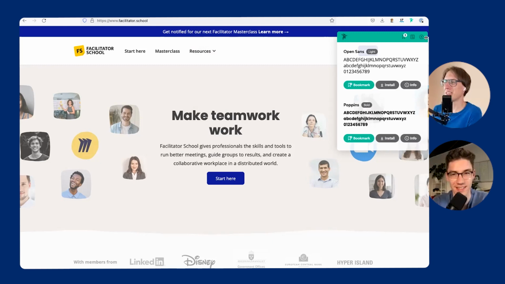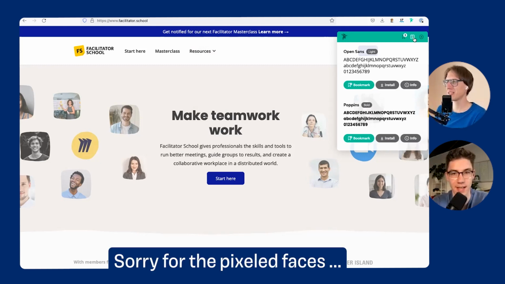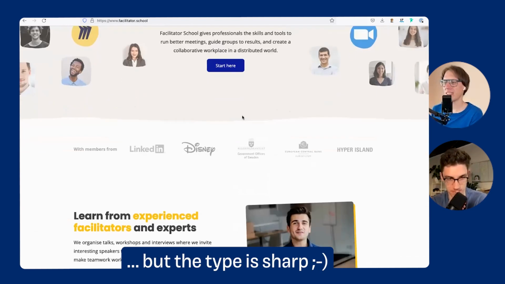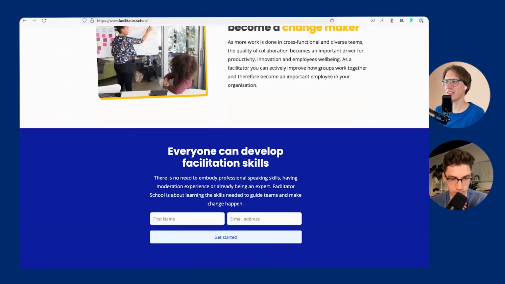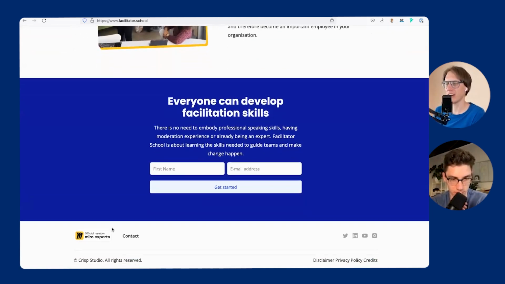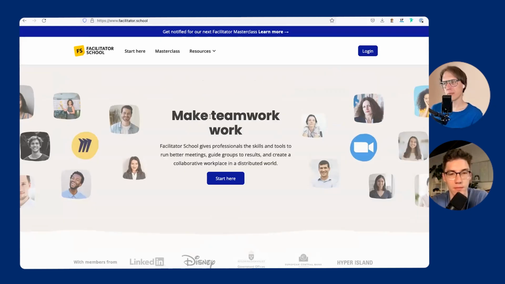You're using Open Sans and Poppins, and Poppins seems to be used for the display texts, which is the headings and the larger stuff, and then for the body text and all the other functional text, you're using Open Sans. Poppins is, from its construction and how it's shaped, a very geometric typeface, which means you can see this like the circular A, the circular E, the circular O. It seems very constructed.